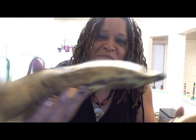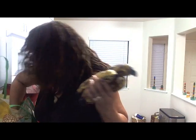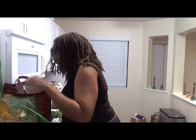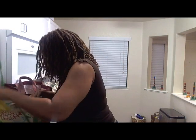I'm gonna fry these up. I know you're like, yuck, that looks disgusting, but baby, let me tell you, the more brown, the more ripe the plantains are, the better they are. Like when you slice them and fry them, yummy. So I'm going to make these with the soup. I'm going to fry off some plantains, and those look really good. I think I got about 5 of them. So we'll eat a lot of plantains when I do get them.